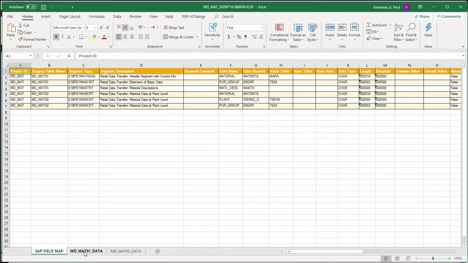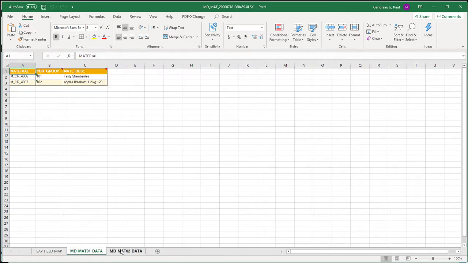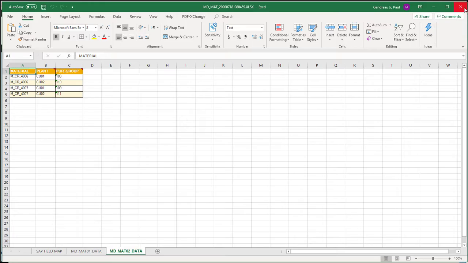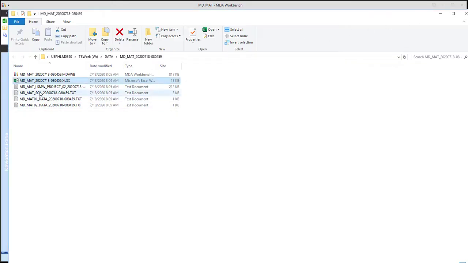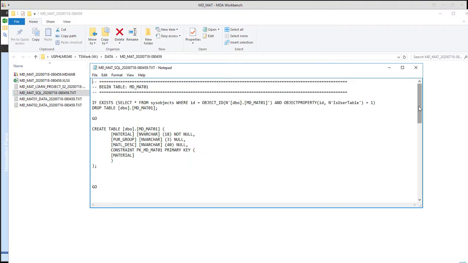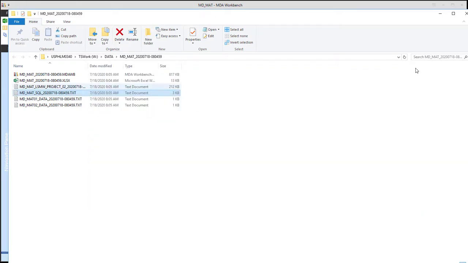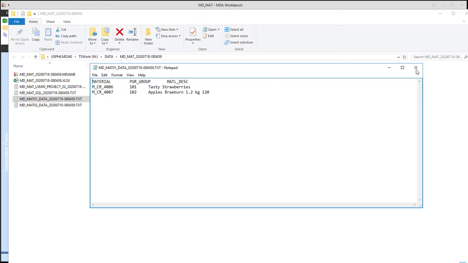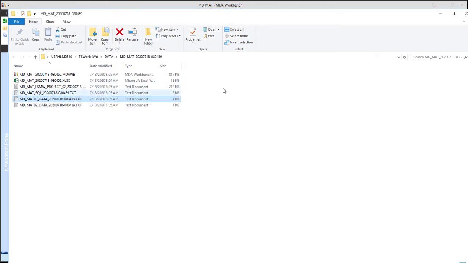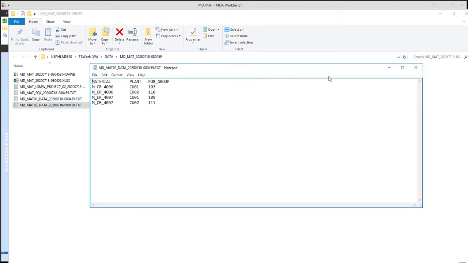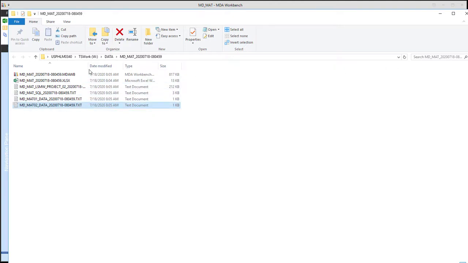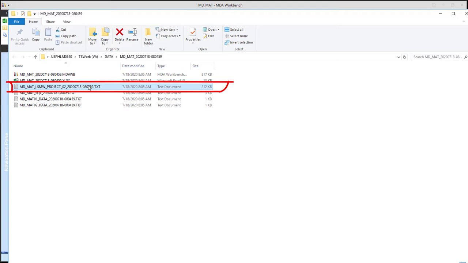First, you'll notice there's a beautiful mapping document that includes sample data as a reference. There's also a database script for creating staging tables. And here's a key thing, the LSMW project ready to import into SAP.